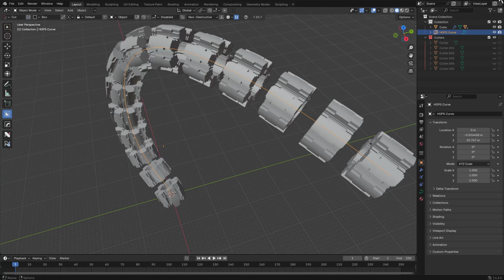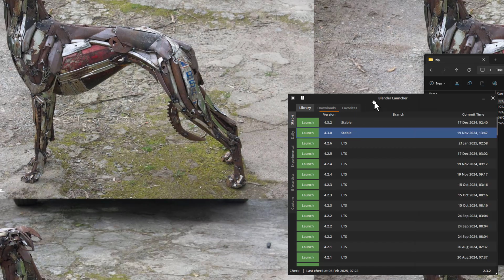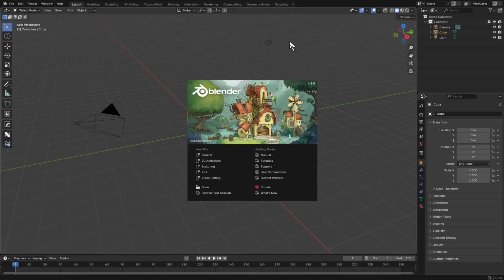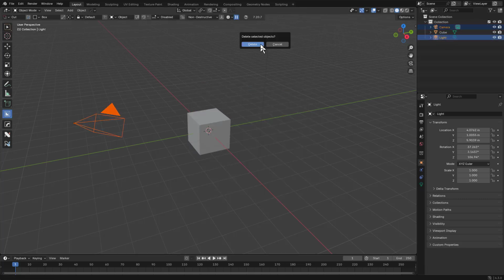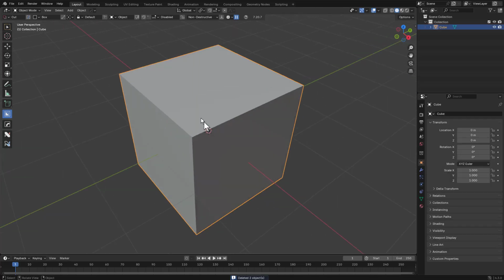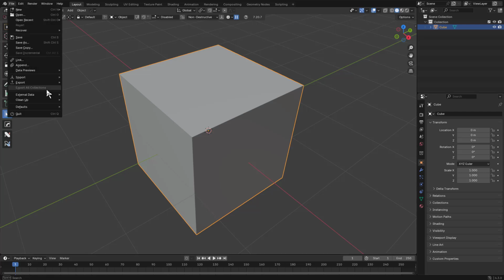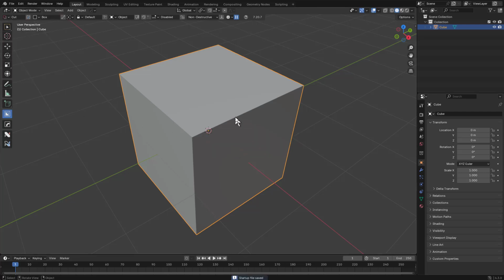So with that, I'm going to just close Blender, and let's take a look at what we have here. So I'm under Blender 4.3.0, specifically the version mentioned. And let's load it up again. And everything should be installed. However, we forgot to save our default layout. So even though we have Box Cutter, hardops, Insolve, let's jump over into Insolve. Let's select the camera and the light, and let's delete them. We'll zoom in on the cube, and from here, with Box Cutter open and this set as my startup scene, I'm going to just take a moment and save this as my startup scene.